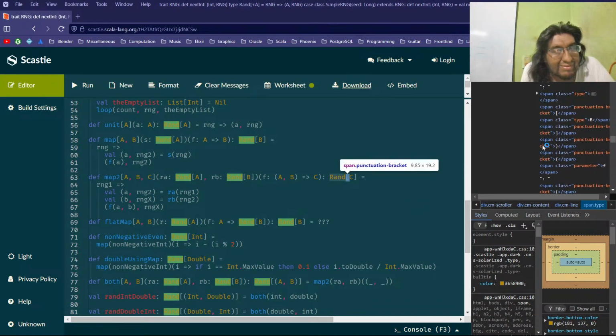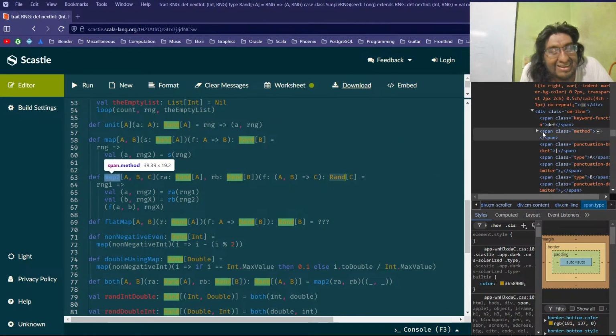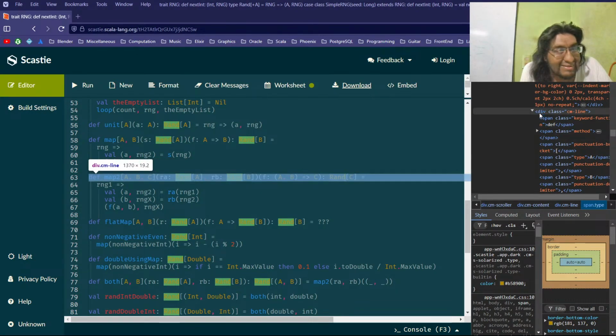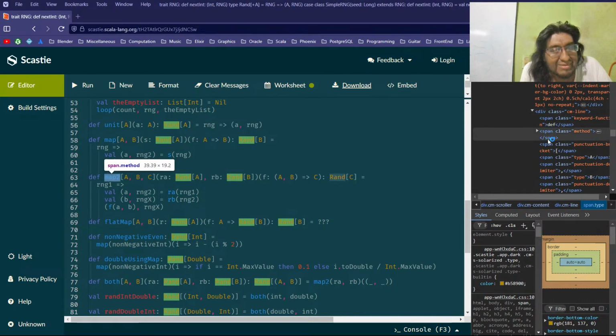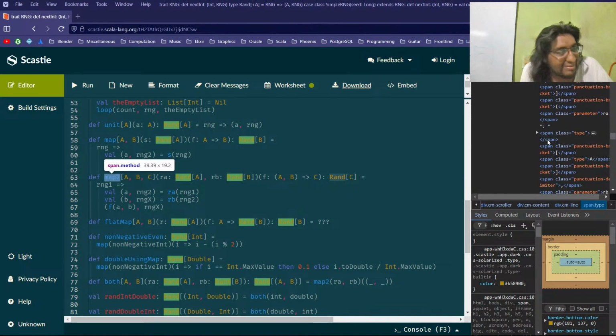I don't know how they do this. Well, these guys are indeed experts in programming languages, so I don't know how they accomplish this effect.